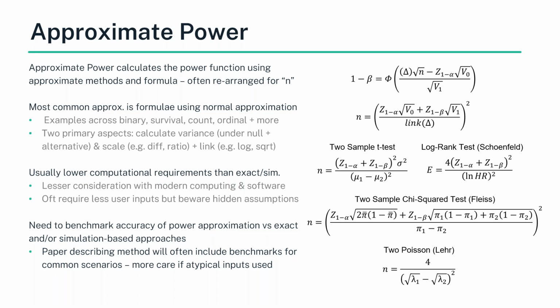So, for example, if you're using a repeated measures method, they'll often be assuming a compound symmetry covariance structure, which may or may not be true for your particular situation if you're talking about, say, a repeated measures mixed models type scenario. So be careful, be aware of the hidden assumptions, read the original papers, read the reference material from software such as nQuery, and make sure you understand what you're doing. But for most cases, this is a useful benchmark, a useful starting point for getting your power.